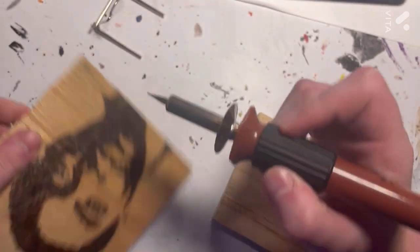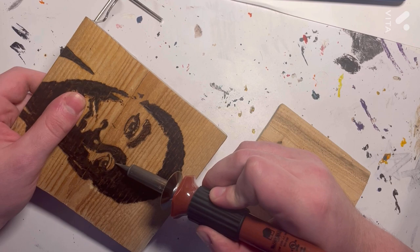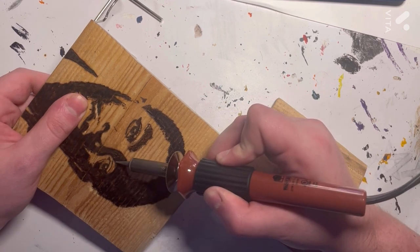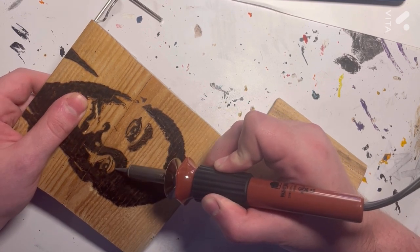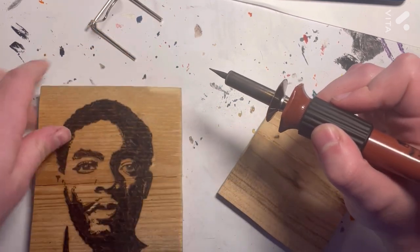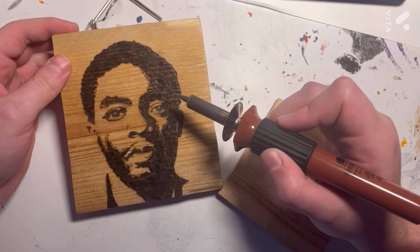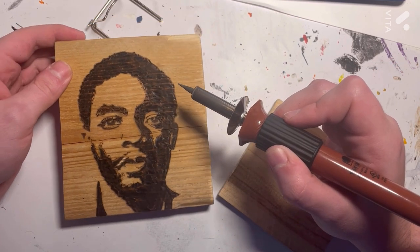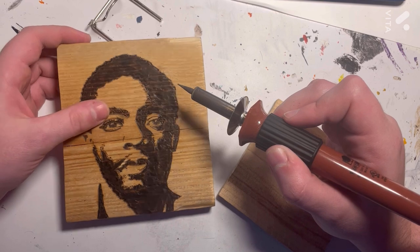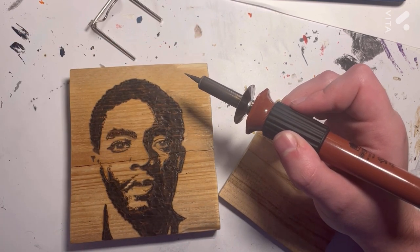Come back into the eye. So I'm just going to continue to fix stuff and make it look a little more like him, and then I will come back and show you how it is when it's finished.